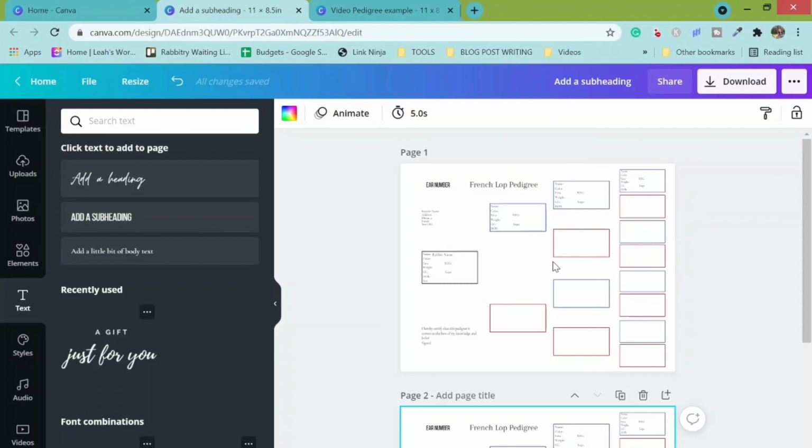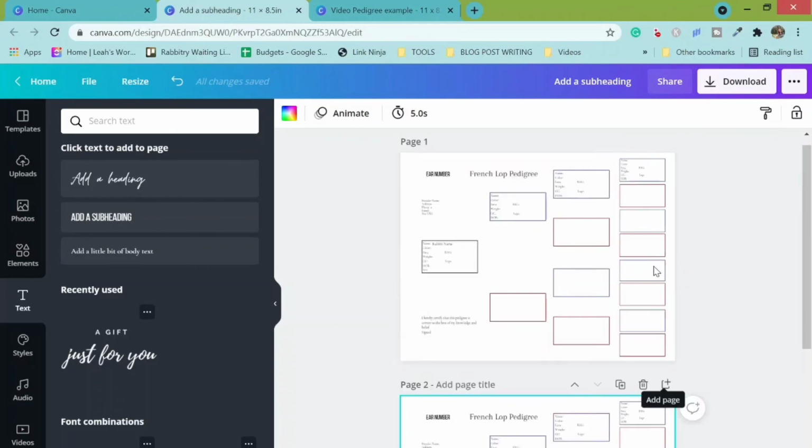This is the animals from the buck's ancestry, so this would be the sire's information on top here. Fill in his information and then just leave it. So whatever doe you end up breeding him with, you only have to fill in this information down here. Okay, so that saves you half the time.